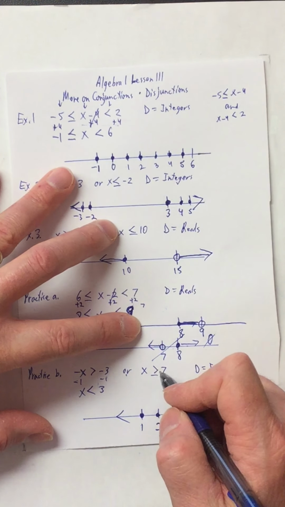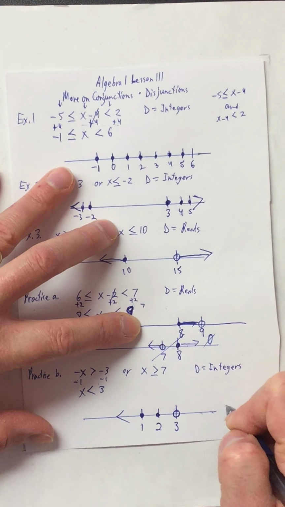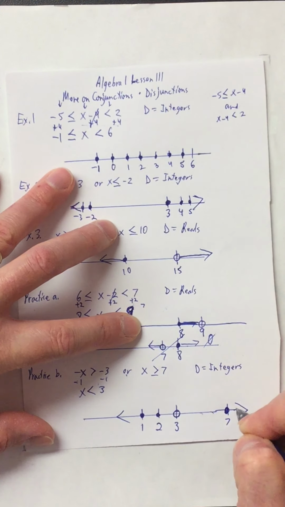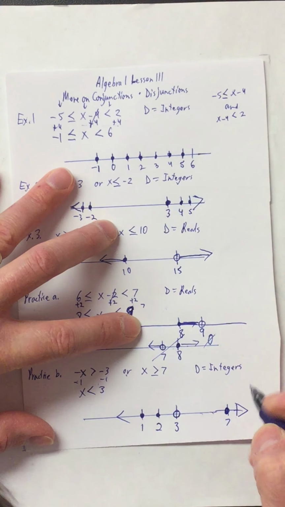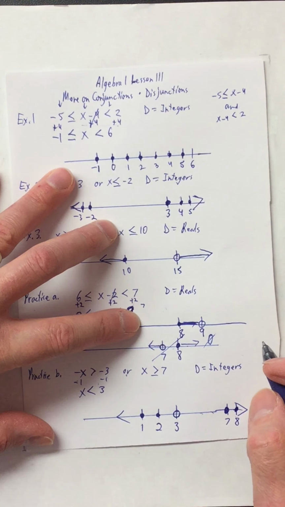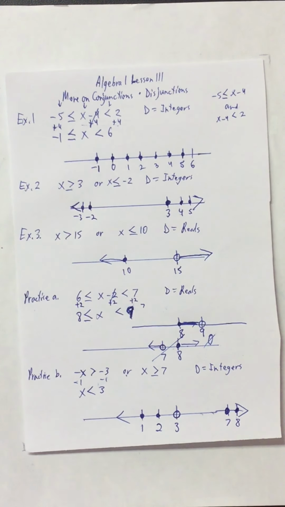Okay, and then x is anything greater than or equal to 7. So let's put a 7 over here, a closed circle on 7, and then an arrow going this way. We want to indicate that it is integers, so let's put an 8 on there and a closed circle on 8 as well, just so that's clear, and an arrow going there. Okay, as you work with these, just recognize whether it's a conjunction or a disjunction, and then other than that, it's back to the normal graphing on a number line that you're used to.